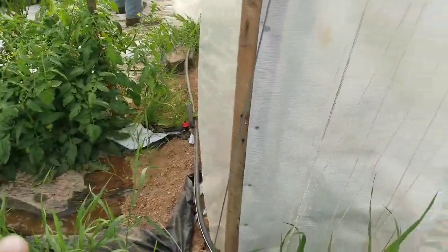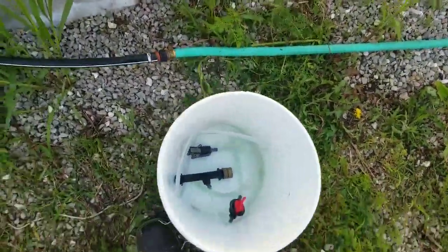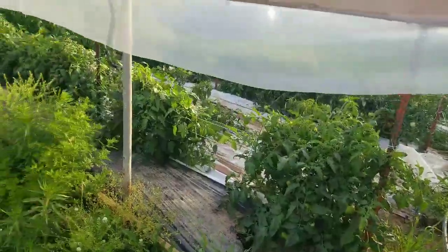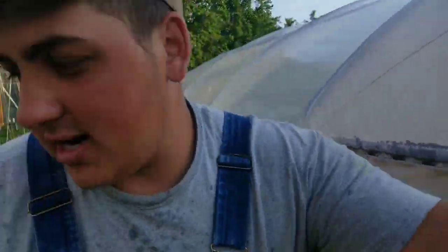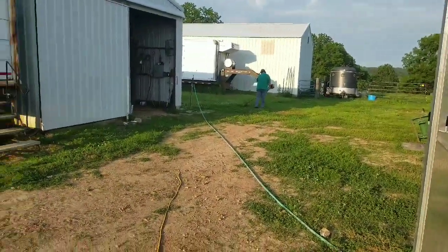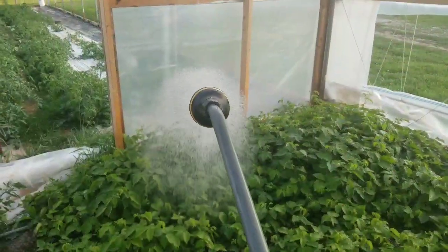The bucket is now empty. I usually let the irrigation run for about an hour every other day in here. My brother Isaac is going to come and clean up between the high tunnels — if you have big weeds around, a lot of bugs and diseases can live in them, and we don't want that to happen. He's actually just messing around with the weed eater right there, so I'm going to make him cut that.